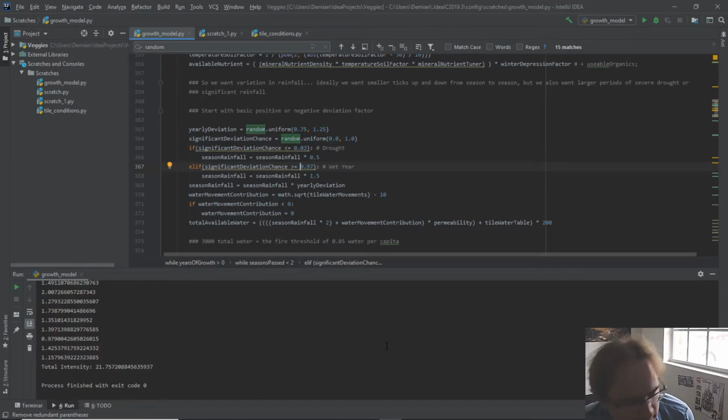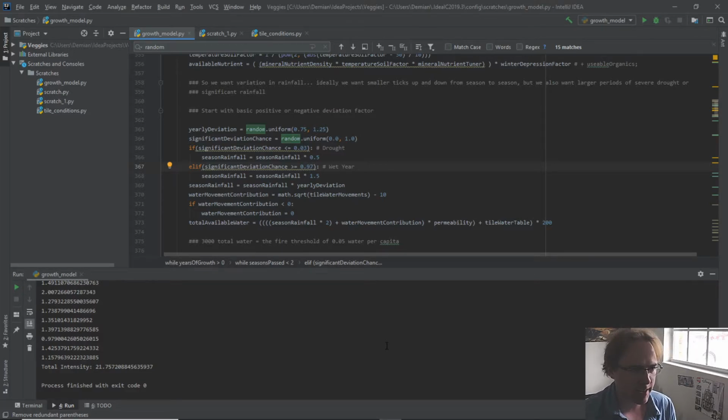But what I really need to do is redo the water flow model, in which we create a global list of tiles from highest elevation to lowest elevation, and then just go through every single tile in the world each time. It'll be a heavy lift to make that list. But once it's made, we can just go from the top tile to the second highest tile to the third highest tile, and then just go down the list and pass water, and it'll literally cut down on the number of checks we make by like 500 or something. And that should allow us to get the water flow going real fast.